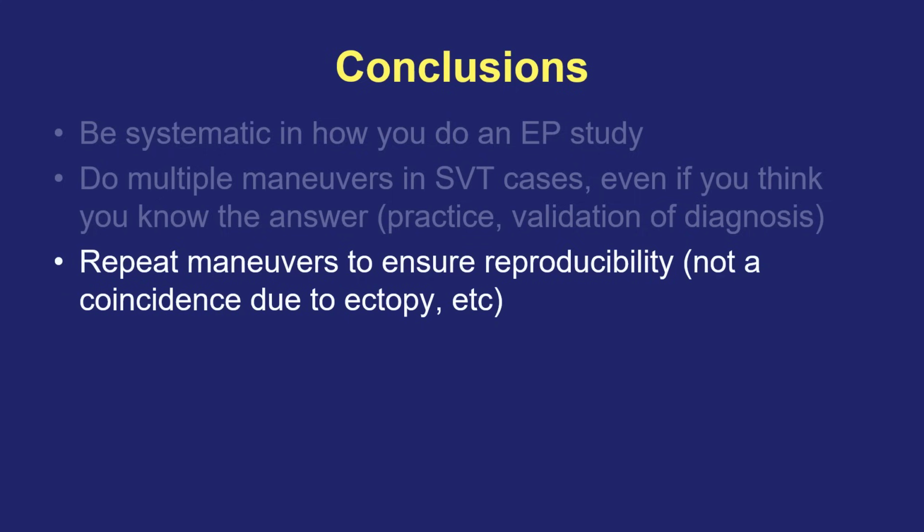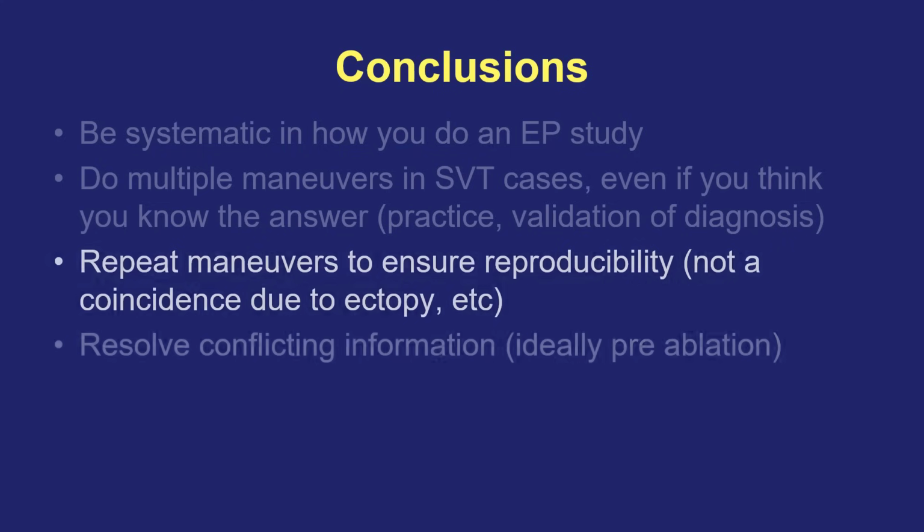I mentioned this, for example, in the Para-Hisian pacing maneuver. I always like to see at least 2 narrower and 2 wider beats, because if you see a change in the VA time, I want to make darn sure that it wasn't just a PAC that came in, that in fact that A is due to the width of the QRS capturing the His or not. So show that the observation is reproducible before you draw a definite conclusion.